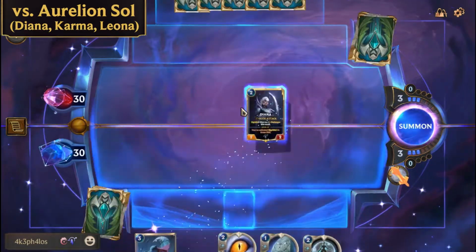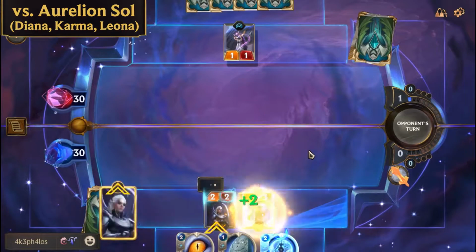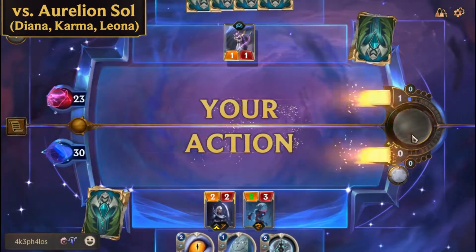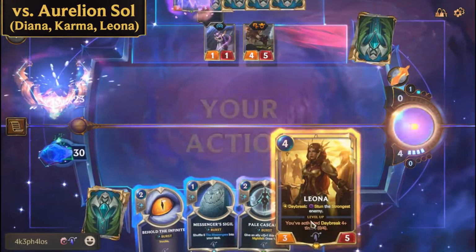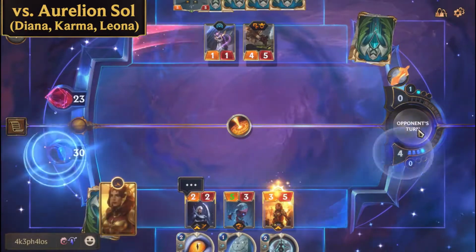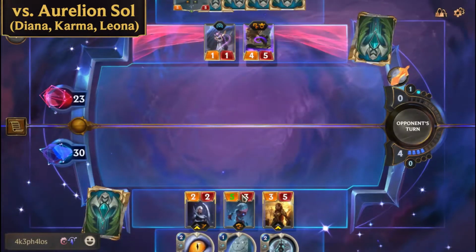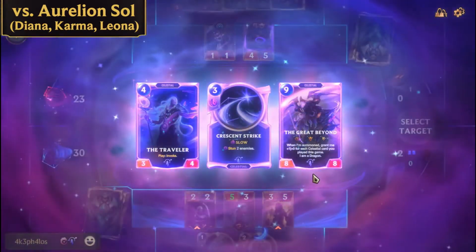And what I decided was I played Diana right off the bat, and as expected, the Herald of Dragons comes out. So I activated Nightfall on my Crescent Guardian, and I managed to get a solid 7 damage in. So yeah, I knew she was gonna play the Screeching Dragon, and I had to go with Leona here just to stun the Screeching Dragon so that my Diana can survive for the next round. And yeah, that proved to be perhaps one of the turning points in the game.